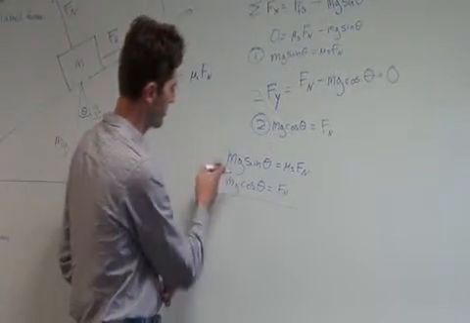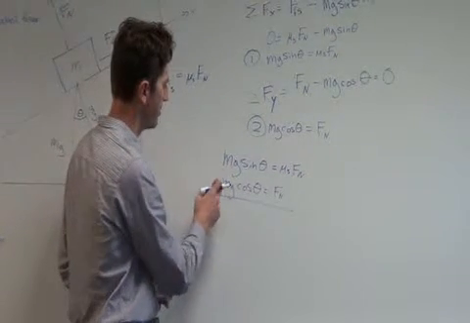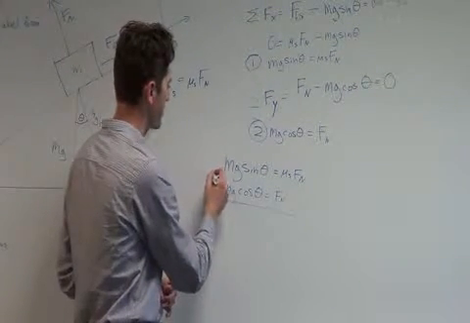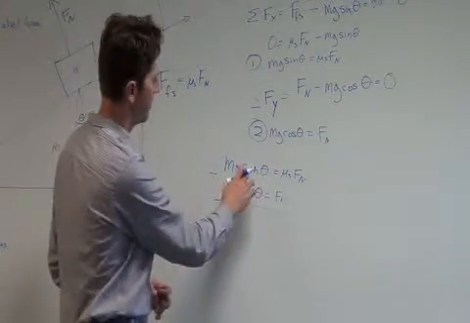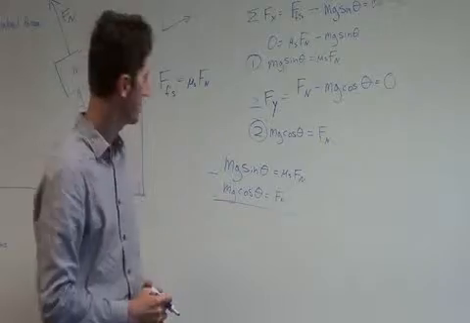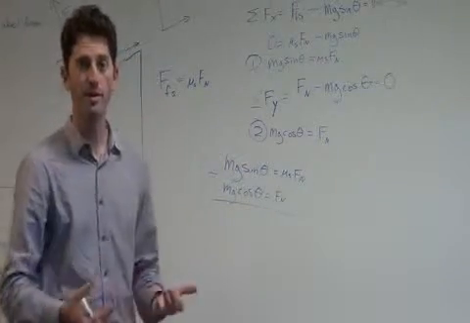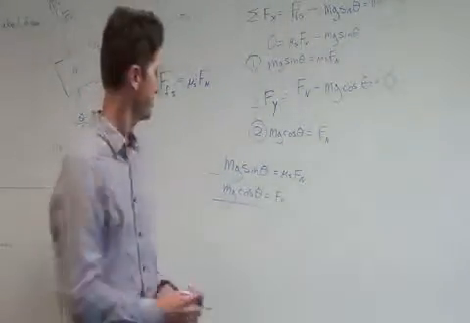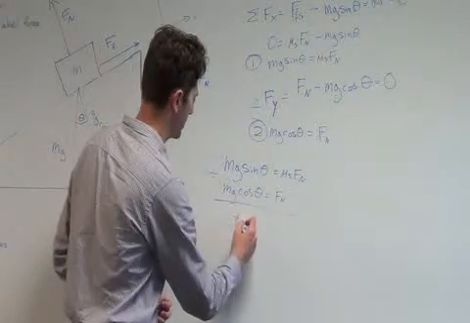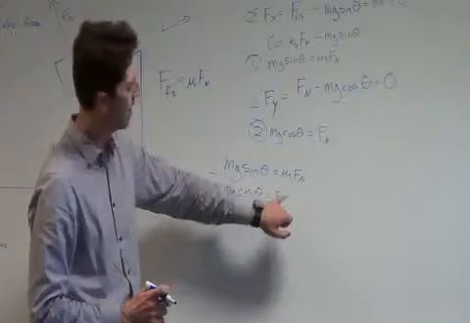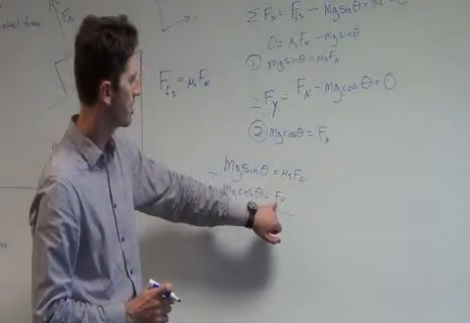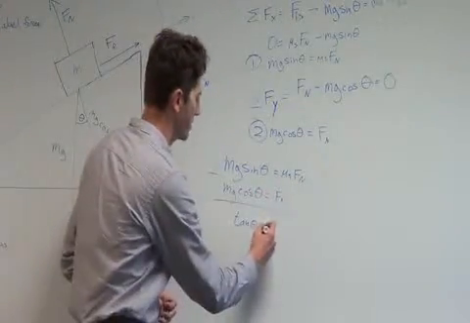So here we go. We'll just divide mg sine theta by mg cosine theta. The mg's are going to cancel out, and we'll have sine theta over cosine theta. And sine theta over cosine theta, of course, is tan theta. Okay. And the F sub n's are going to cancel out. Fn divided by Fn is 1. And we're left with mu sub s.